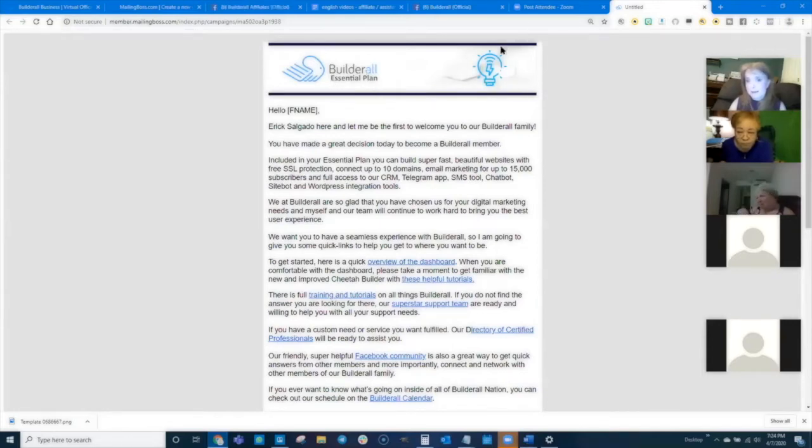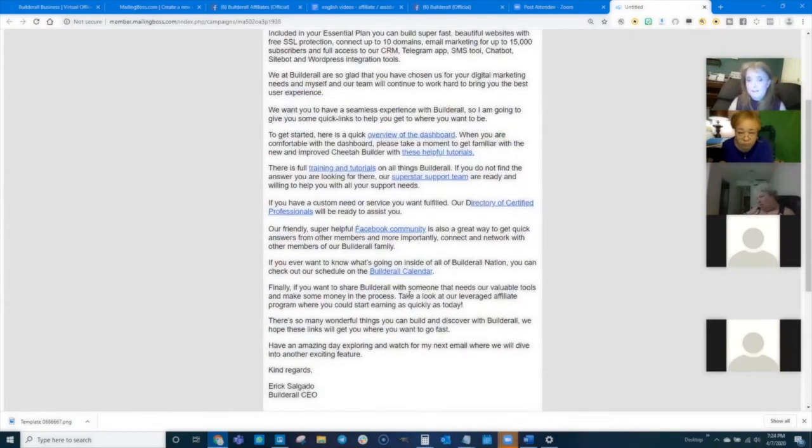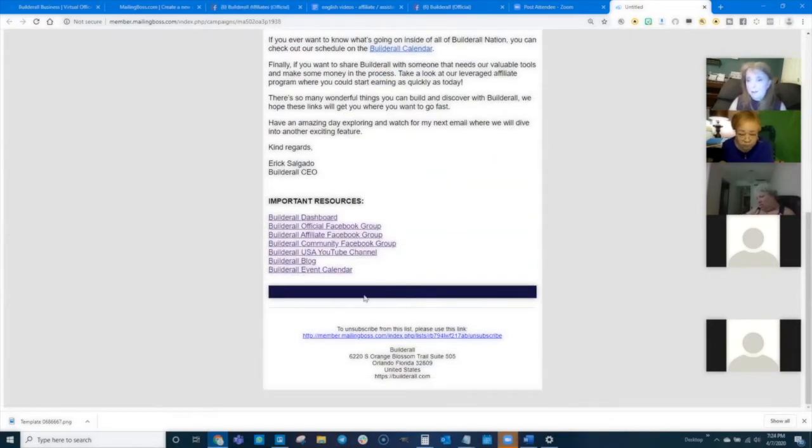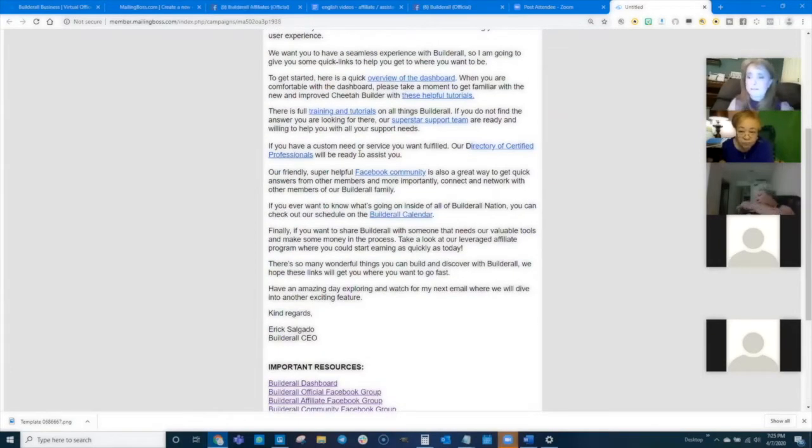It's got a little bit different graphic, a little bit different background here, but the bottom is again that blue bar. And then I've got different resources for that plan as well, depending on what they need to have access to because of their plan level. And then of course, all the information down here is the same. So you can see how you start getting a lot of power in your emails by creating templates. So you can put everything that you want in there that is the same all the time, and then create your space for the actual content that you want to put in. So let's go ahead and see if we can work together to create some templates, and I'll show you the exact process I go through when I do this.